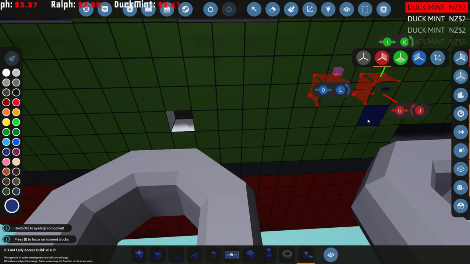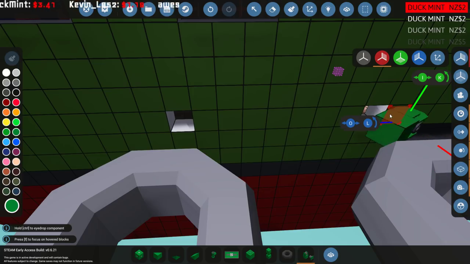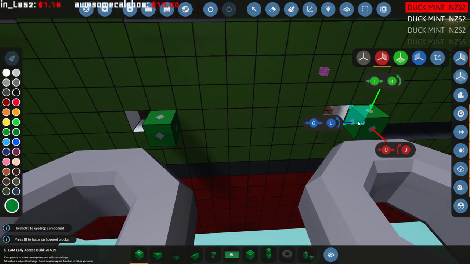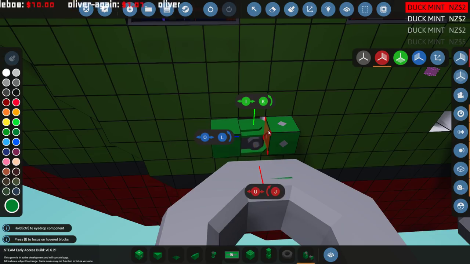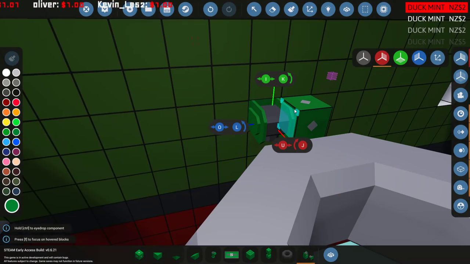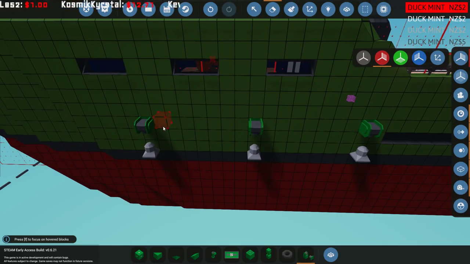There we go. We're going to have to connect it properly, though, and that's a pain in the butt. That is a pain in the butt. Because it doesn't, like, connect right, if that makes any sense at all. We're going to have to put these on the side. Connect these to these. Like this. Yeah. There we go. 3 of them. Delete this, this, and this. Delete this, and this, and this.